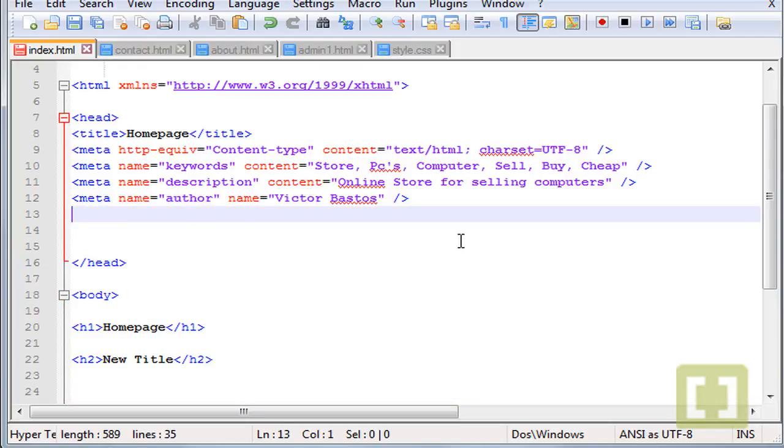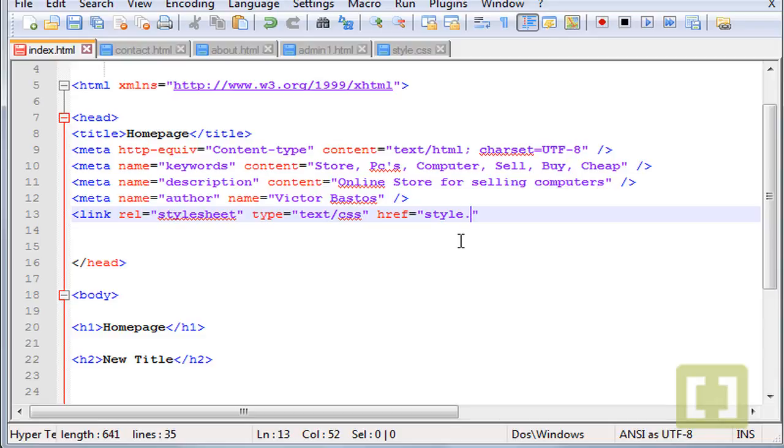So here we must type, after the meta tags, inside the head tags, link rel equals, and here you have type stylesheet, and then type equals double quotes and type text/css space, and now we type href equals the name of the file.